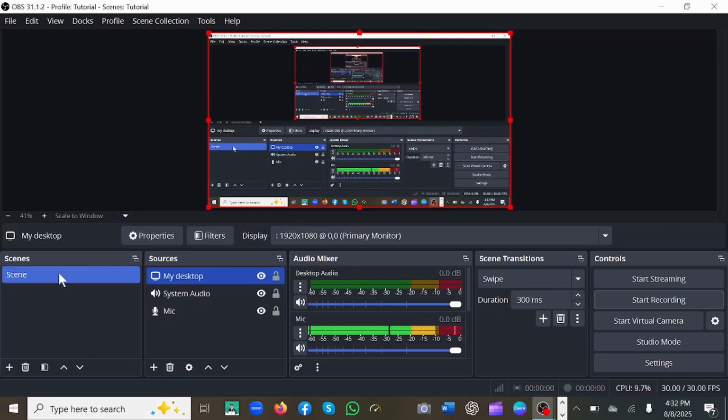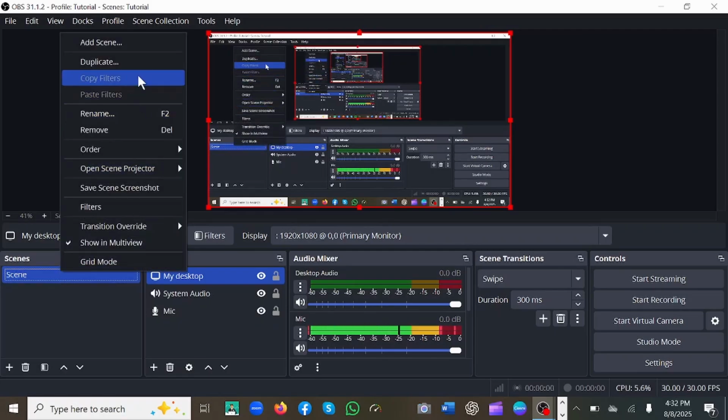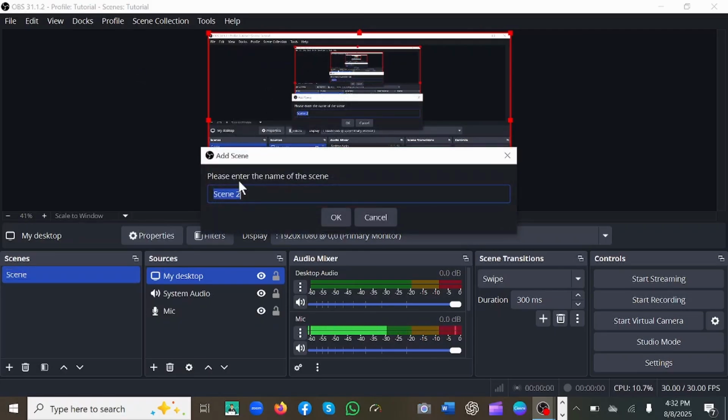So I will right click on this scene and then go to duplicate, and it will show me scene 2. I may decide to leave it as scene 2, or I can give it a special name that enables me to identify which scene is for what activity.